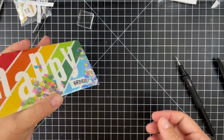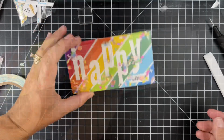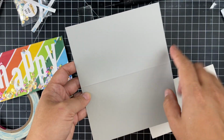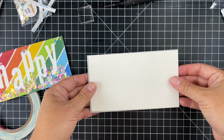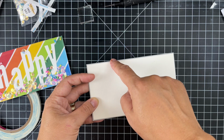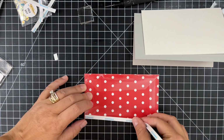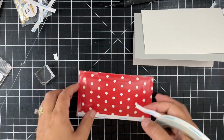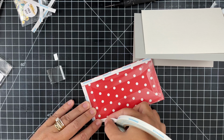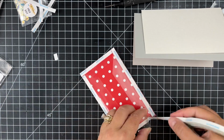Okay, so next I am just going to show you how it shakes, because who doesn't like to see that? And I've got a piece of gray cardstock. It measures 6 by 7, and we've scored at 3.5 inches. And then I've got a piece of just white cardstock, like an ivory, that measures 3 3/8 by 5 7/8. Sorry, I was looking at my paper.